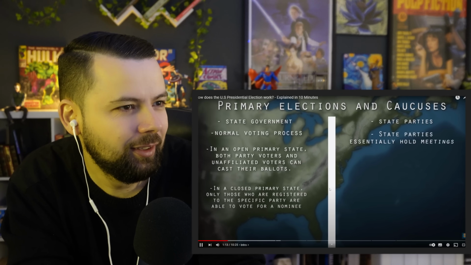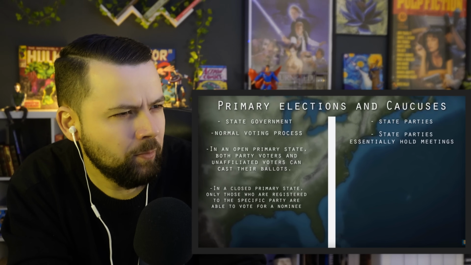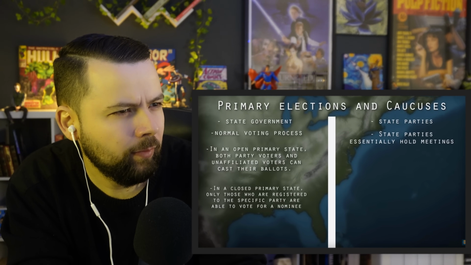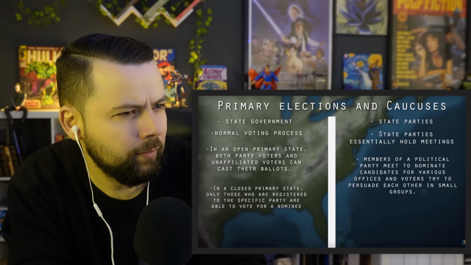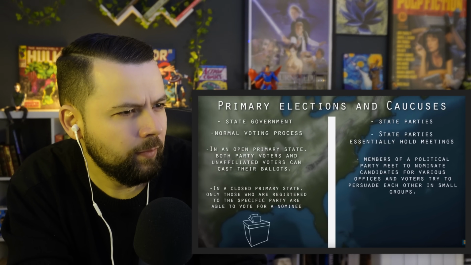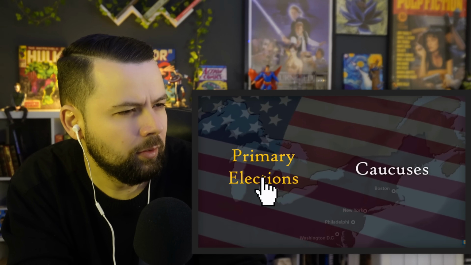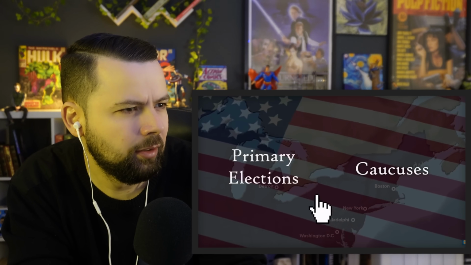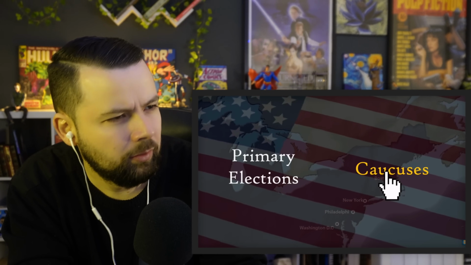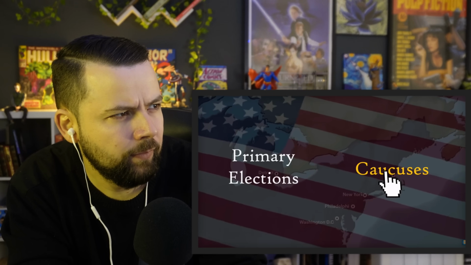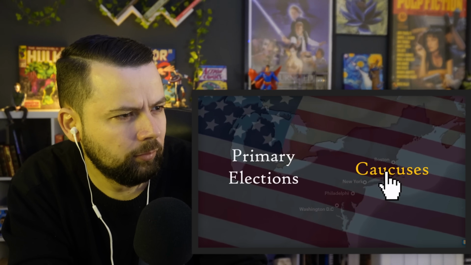In contrast with the primary process, the caucuses occur quite differently. State parties essentially hold meetings, usually lasting a few hours, and at the end take a vote amongst the attendees to see which potential nominee is preferred. The primaries tend to attract a wider demographic of voters due to the less time-consuming structure and easier way of voting, whereas the caucuses tend to only attract voters who are very strongly politically involved. Still, some states choose a caucus over a state-funded primary because it allows the state party to pick their own voting date and general rules.